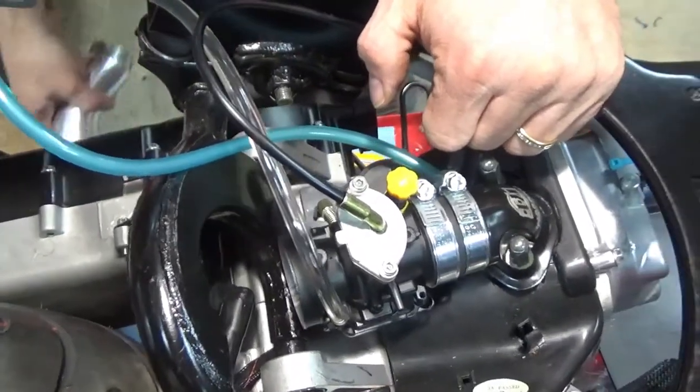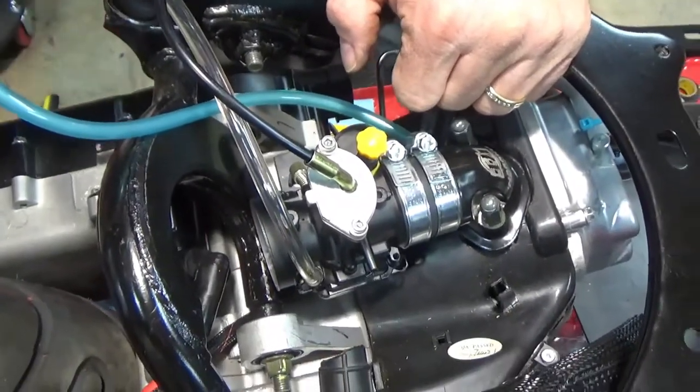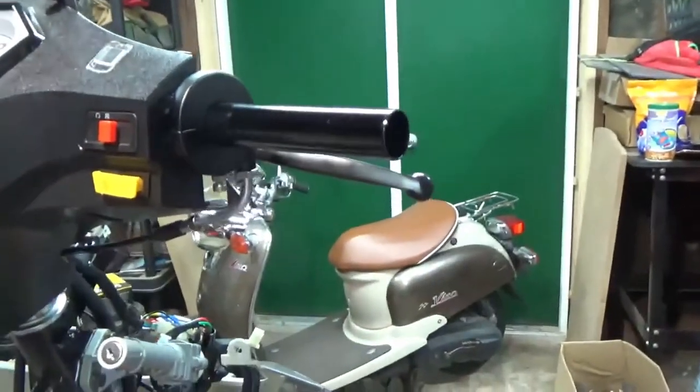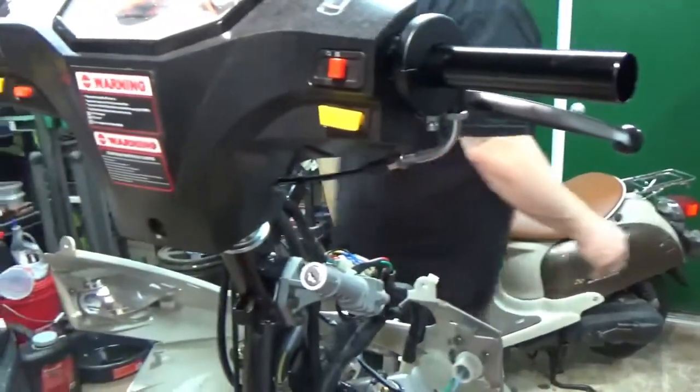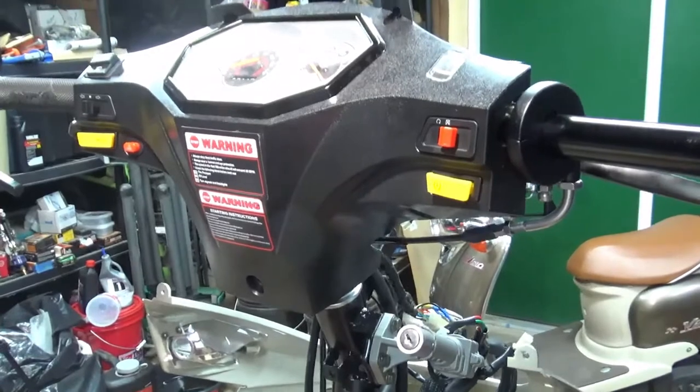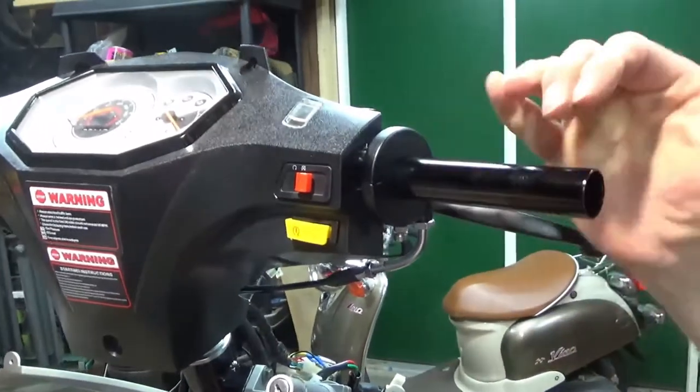But enough of that. I just want to see about getting this thing fired up. Now, on here, I put a Bangjing. I'm going to come over to the other side. Throttle.